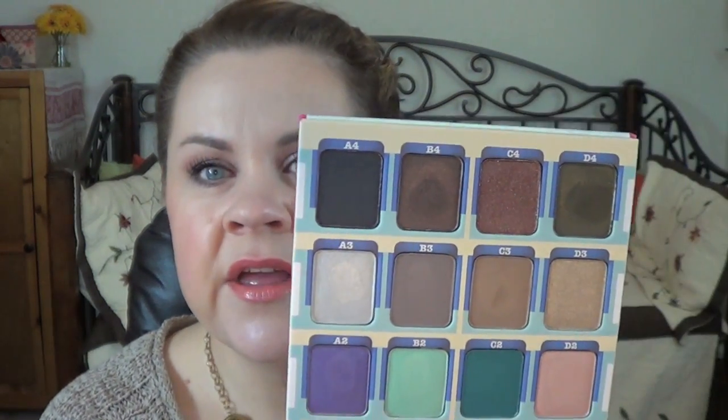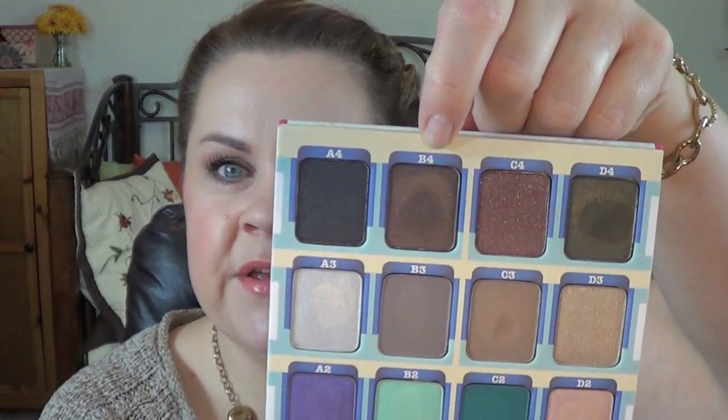For the first look, I laid down in my crease C4, which is burgundy and definitely has some glitter in it, but that dissipates as I use it. With a really fluffy MAC 224 brush, all over my lid I used A1, which is that beautiful taupe. To deepen things up in the outer corner I used B4, and then I took a really pretty olive khaki green, D4, beneath my lash line. I have the Chanel Stylo in Espresso on my upper waterline and upper lash line, and B1 as my brow bone highlight.